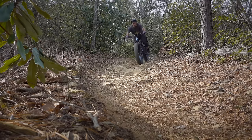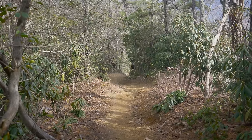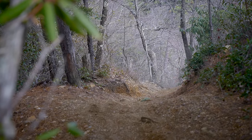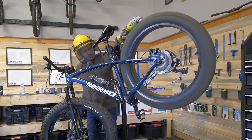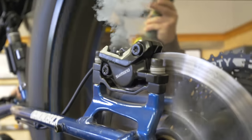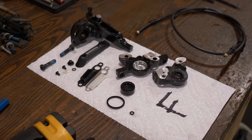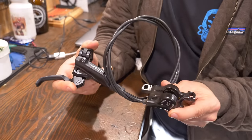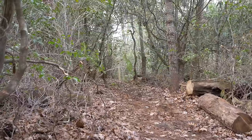But does it work as well as brake oil? Well, that question's not as easy to answer. But in the case of my fat bike, it seemed to work just as well. But again, that's only a test on one brake on this bike in this climate at this elevation. We can assume that reputable manufacturers perform torture tests on their brakes, where they burn through a full set of pads in only minutes. So perhaps in really demanding situations where the pistons heat up, we would see different results. We can also assume that when engineers design brakes, they're plugging numbers into formulas that correspond to the properties of their own in-house oil. Since brakes are designed around the fluid they'll be using, it's hard to argue they'll work exactly the same using something else. But to what degree is up for debate.